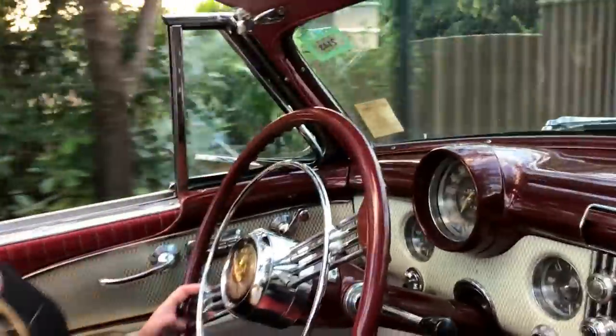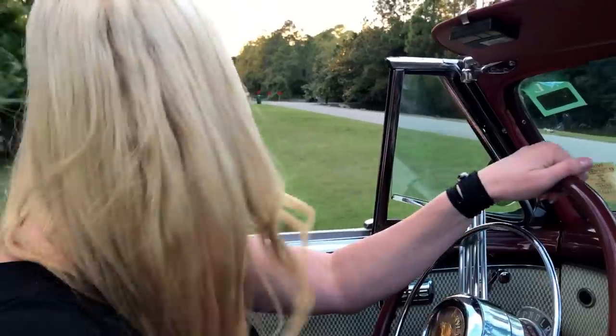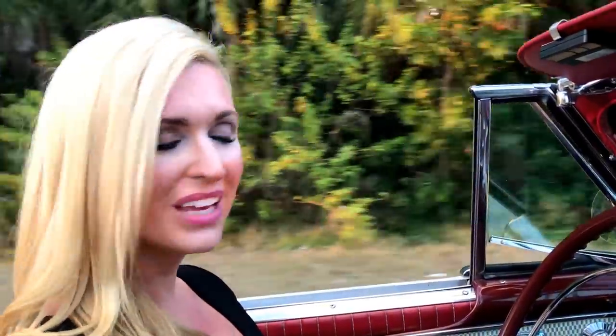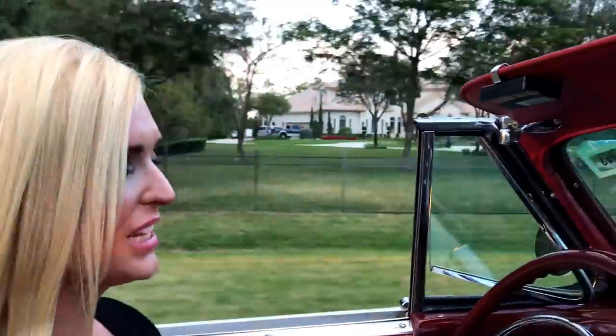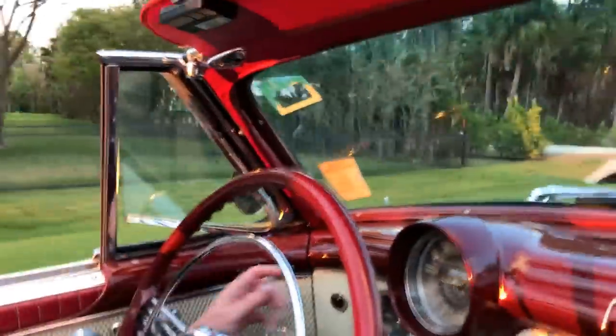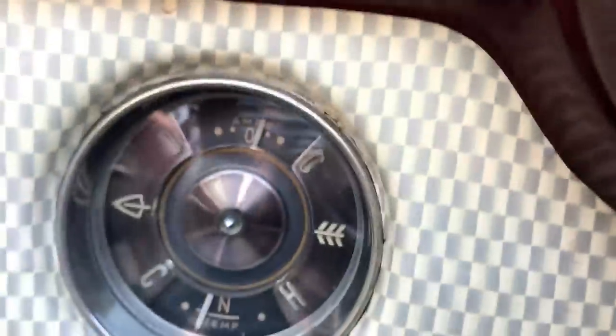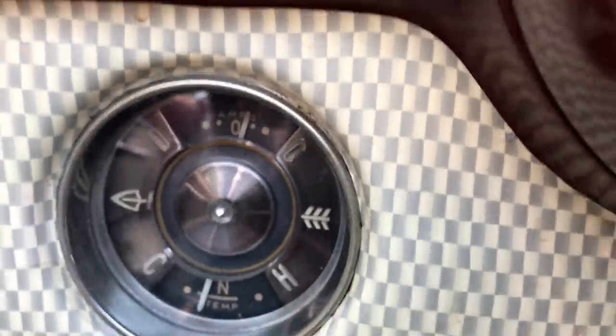Let me tell you something though about this car. Because it is owned by Coach Ditka, he has taken a photo inside the car, and he has agreed to sign it and send it to the lucky person who gets to purchase this car. So not only do you get this car, but you get a signed autographed photo of Coach Ditka sitting inside of it, since it is his car. So it just drives real nice. You can see here, one more thing is the speedometer, really good, easy working, nice car.